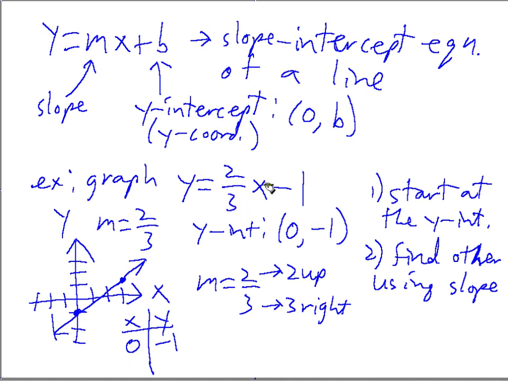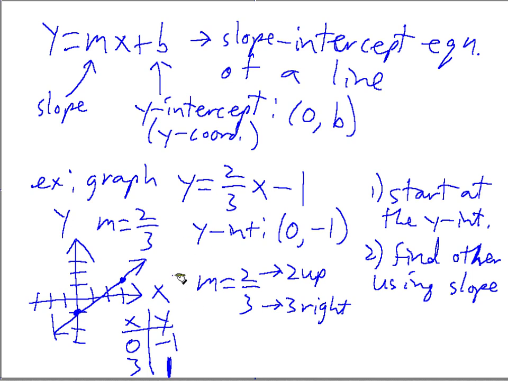Now, let's pick x to be what? Let's get the 3 to cancel out. Pick x to be 3. So 3 for x, all right? 3's cancel out. That's 2 minus 1, which is 1, all right? 2 minus 1 is 1. So, and look at this point here. This point here is what? 3, 1. So precisely, we get the same points using this graphing technique versus the table method, all right? But either way is fine, but I'll give you a problem later on where you cannot use the table method, all right? So we'll talk more about that in a little bit, all right?